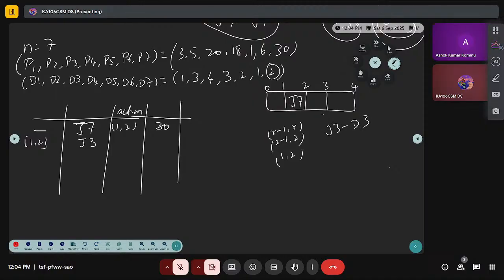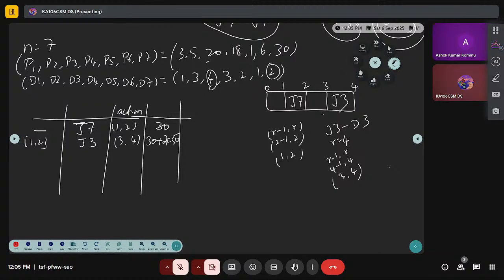J3 deadline is D3. What is D3? D1 D2 D3 4, that is the R value. R minus 1 comma R: 4 minus 1 comma 4, 3 comma 4. 3 comma 4, previous profit 30, current profit 20, 50.